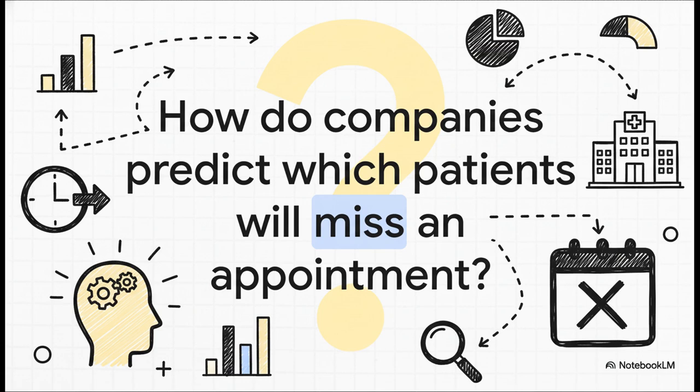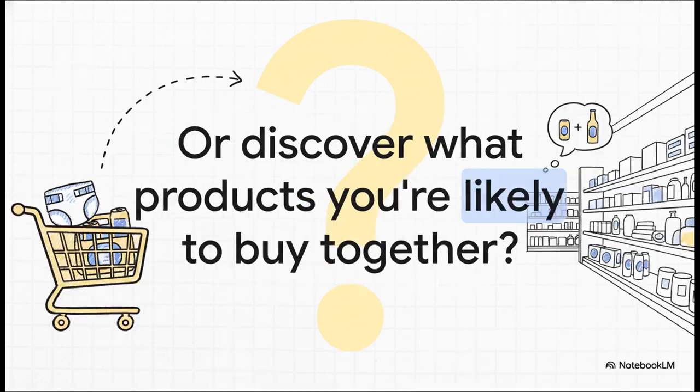Have you ever wondered how businesses seem to predict what's going to happen next? Like how a hospital has a pretty good idea of which patients are likely to be a no-show for their appointment, or how your streaming service just knows that because you binged a true crime documentary, you're probably going to love some obscure historical drama, and then, bam, there it is, right on your home screen.